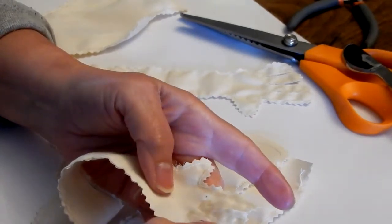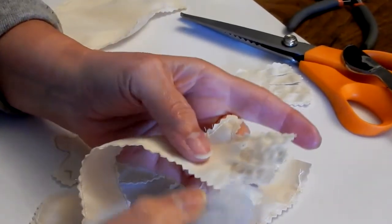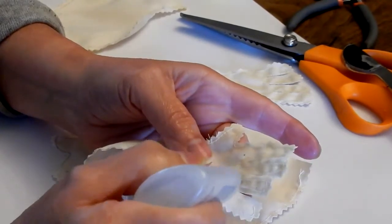I have all kinds of tube turning tools to turn fabric or turn fingers and things with.